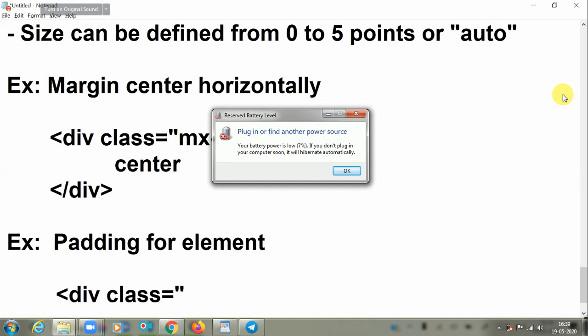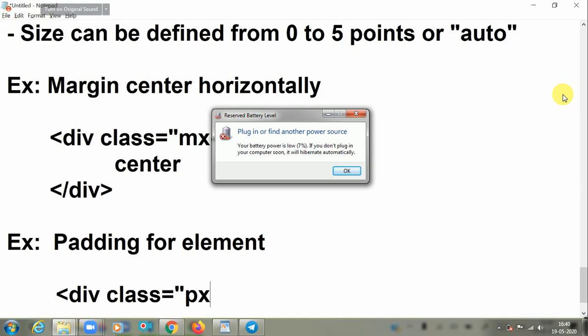In the class, padding means p, padding left means pl, padding right means pr, padding top means pt, and padding left and right means px. So that we have to define.